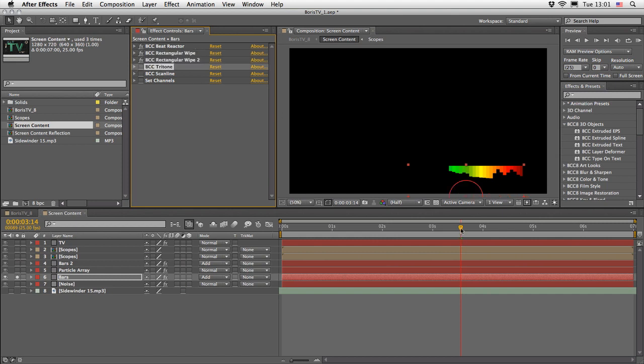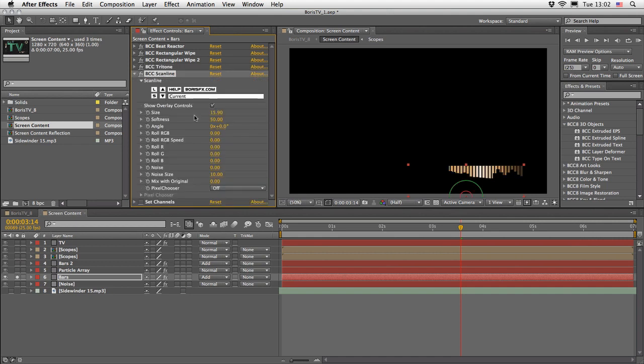Then I wanted to colorize it, so I added the Tritone effect, just not to overwhelm the design and to recolorize it. And then I added the Scanline effect, changing the size, the softness and the angle. I just want to break those little EQ bars into different rows so we'll have a better graphic representation.